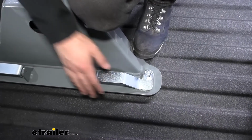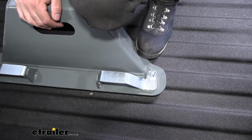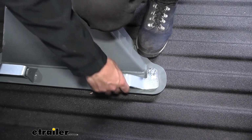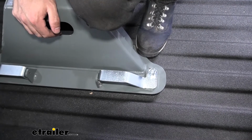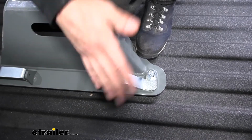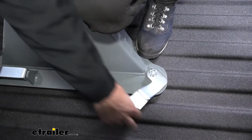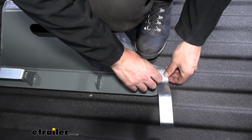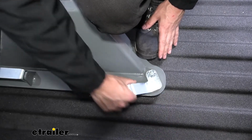So now that we are able to get all of our latches closed, what we can do now is make some finer adjustments to the tension. So they're pretty loose as they are now, so we need to go ahead and tighten these up. But we don't want to make them where they're too tight and we can't close the latch. It's going to be a little bit in between both. So what we're going to do is we're going to release the latch. We're going to tighten the castle nut here about a quarter, half turn or so, and then we're going to recheck our tension here.